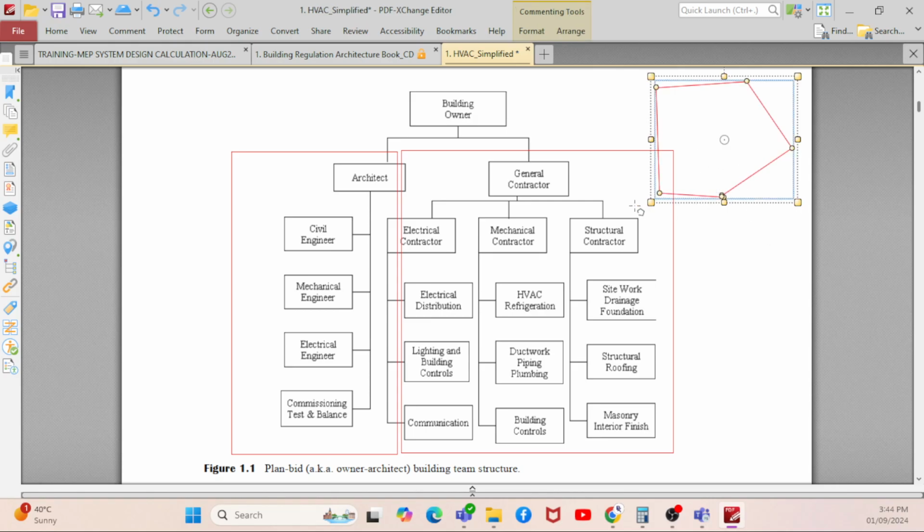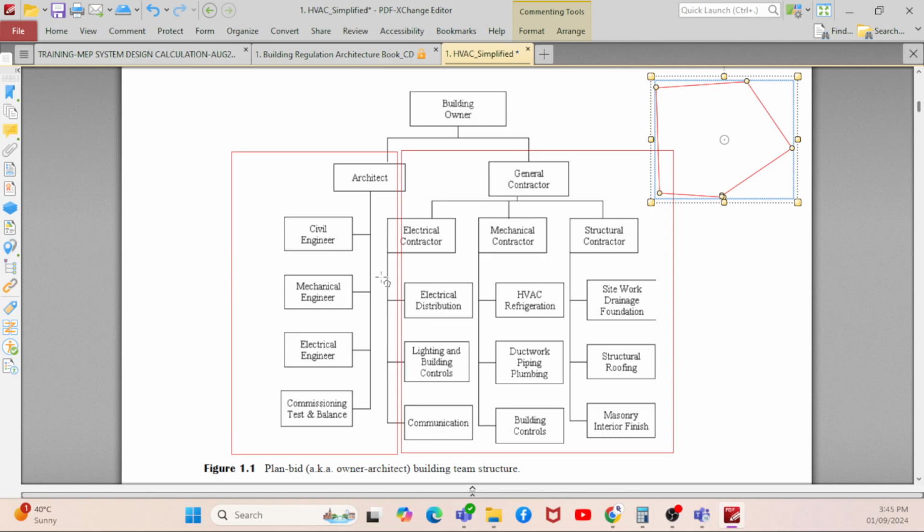Now he will approach the architect or building contractor. The building contractor will construct the project based on the design. He has multiple contractors: electrical contractor, mechanical contractor, structural contractor, everyone. But when you look at the other side, the consultant side, you can see the architect, who is the leader of the project. He is going to design the project based on whatever plot limit is available, and he is going to coordinate with the civil engineer, the mechanical engineer, the electrical engineer, and commissioning, how the project can be commissioned. They are going to have every discussion under the team of consultants, right?